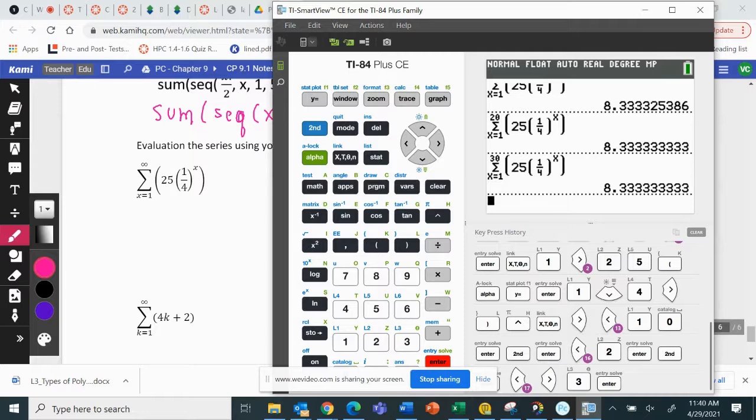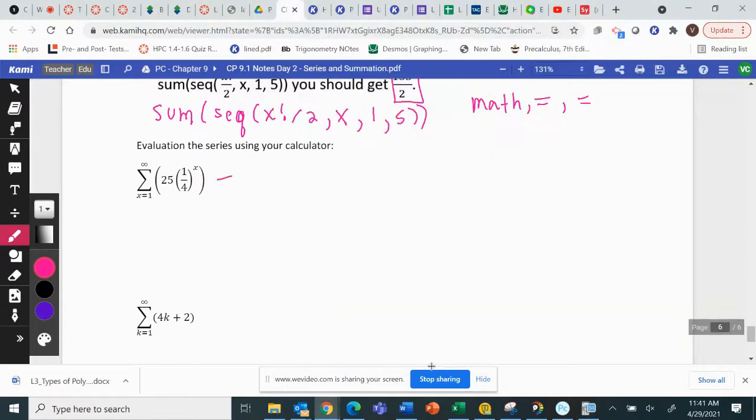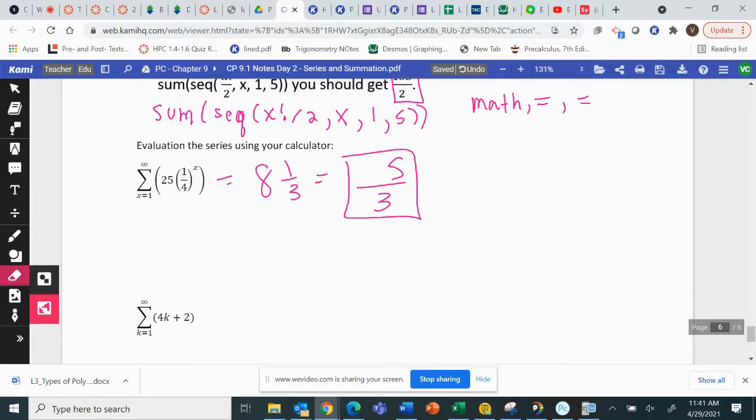Okay, when I chose 30, I got the same answer 2 times in a row. That means I found the answer. Once you get it multiple times in a row, that's the answer. So I can see it's 8 1/3. We will not be typing in 8 1/3 in Canvas ever, so I'm just going to change that to 25/3. And you can't type in a repeating number in Canvas, so you wouldn't write it as a decimal. You write it as a fraction. Okay?